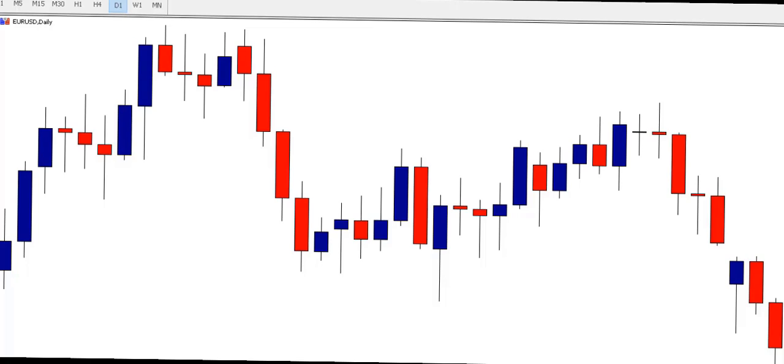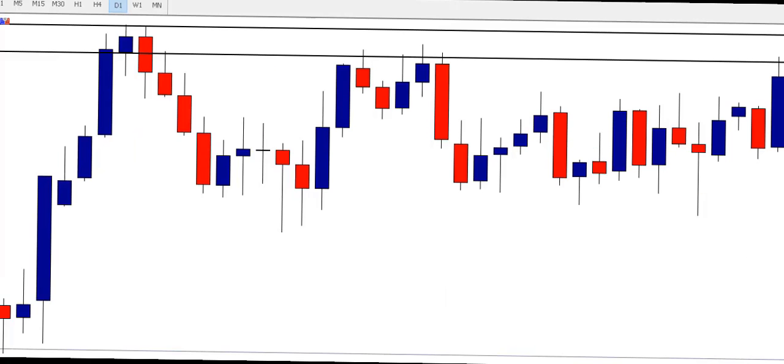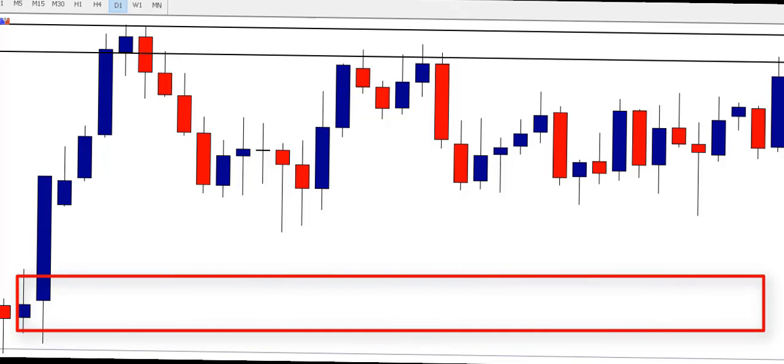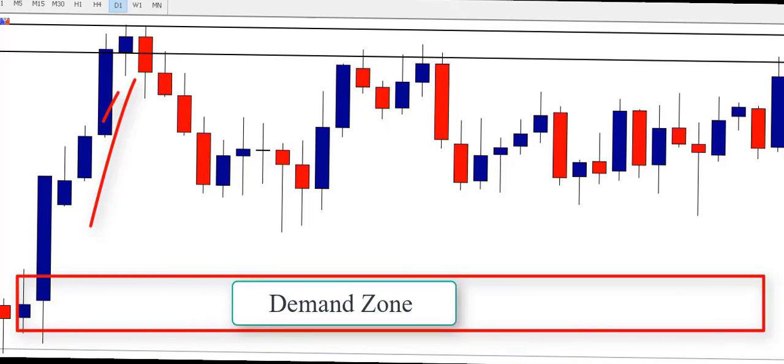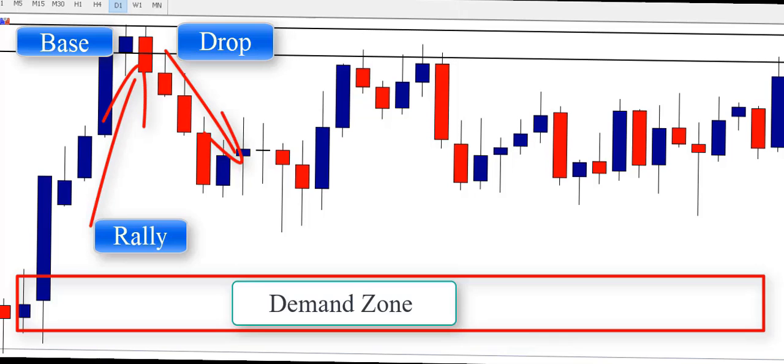Look at another example. This is a US dollar Canadian dollar daily chart. This is a clear supply zone here: a move up, a base, and a drop. This is a clear supply zone that formed at the end of this uptrend. And as you can see, when the market returns to test this supply zone, we got a nice pin bar that was rejected from the zone. Other tailed bars were rejected to indicate that another move down is going to take place.